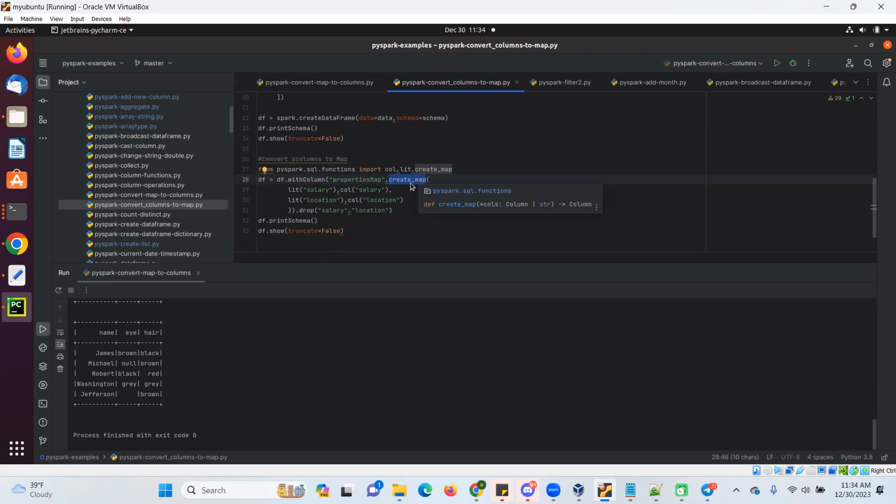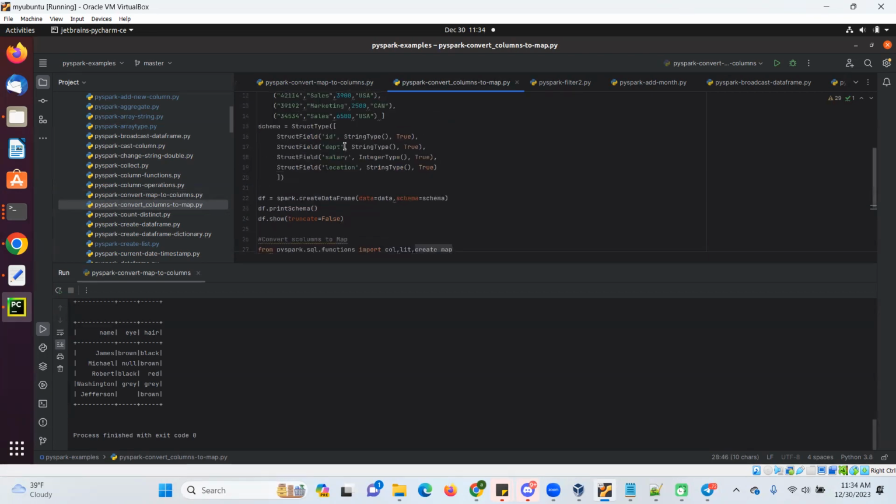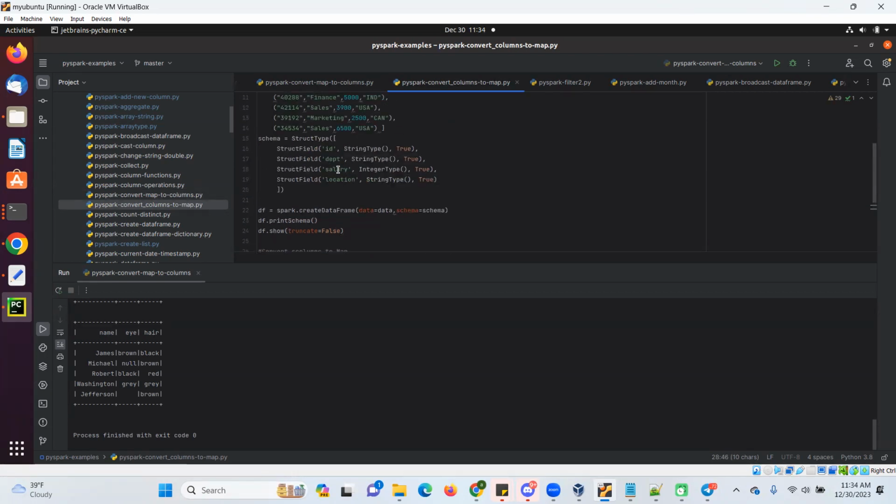It is a part of the functions, and you have given the name properties map. So two separate columns, salary and location, you are creating a map.